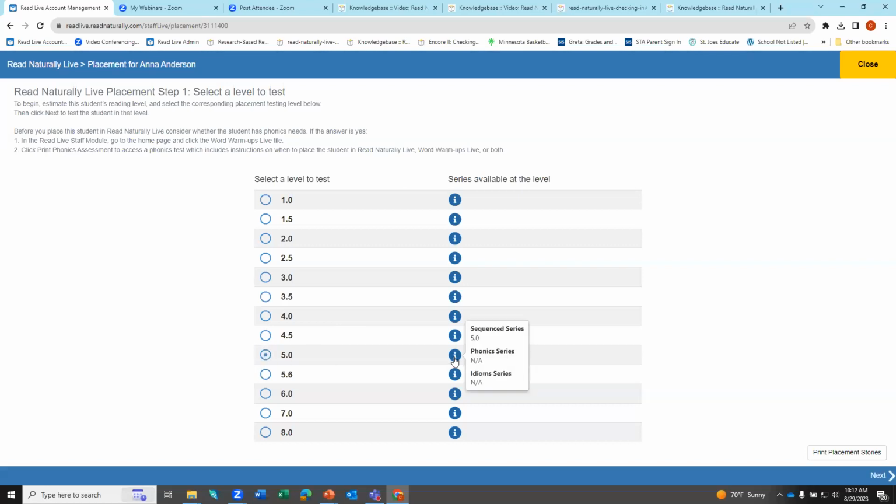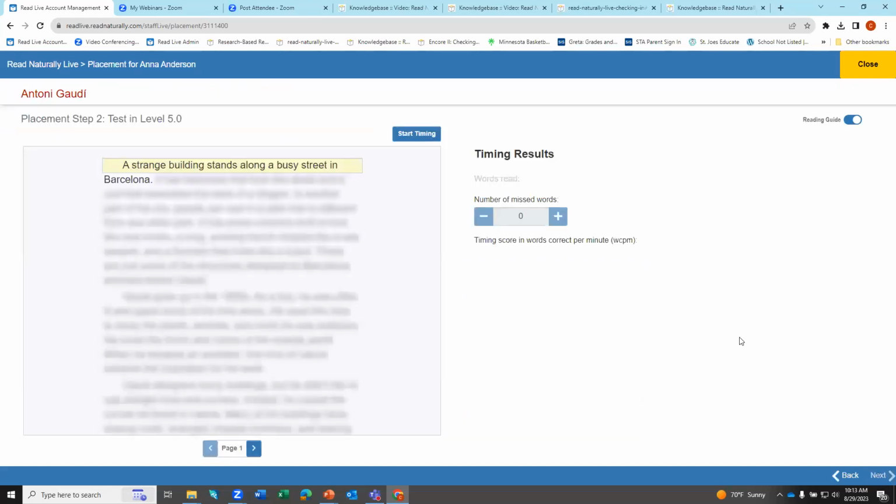At level 5.0, the Sequence series is the only series available. And I don't know about you, but sometimes it's nice to not have to make a decision, right? So if Anna places in this level, I'm going to have one option. A student who places in a different level will be presented with all the different options that are available to you. We have an example of that coming, so don't worry about that now. We'll talk about that in a moment.